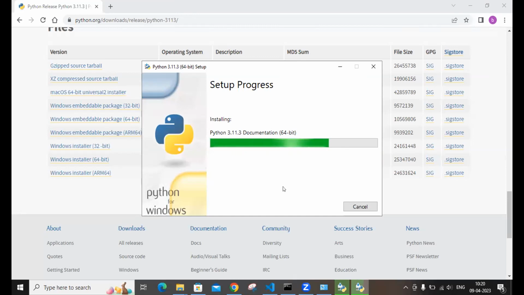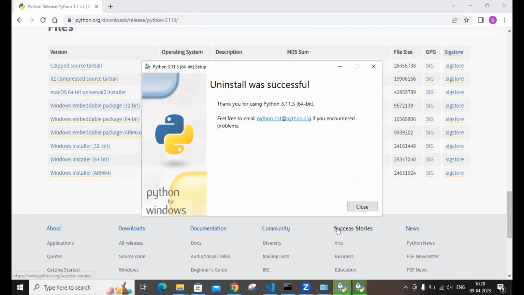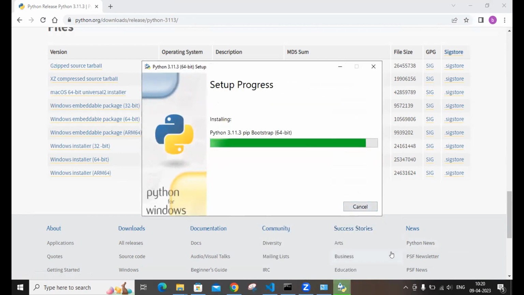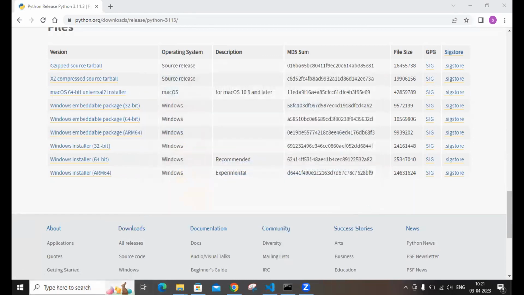Okay, say close. Go to your command prompt and type Python.